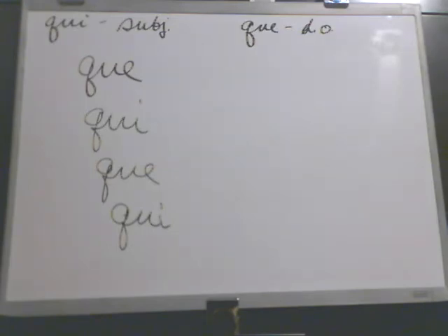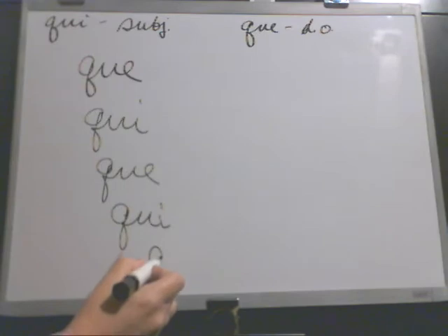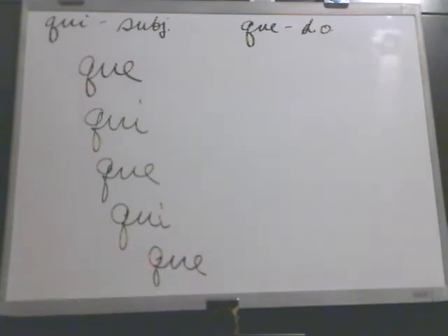Numéro 5. Les chats sont des animaux domestiques blancs, j'aime bien. Cats are pets that I like. Second part of the phrase there, I have a subject, j'aime, je. I have a verb, aime. What do I like? The cats. Therefore, this is a direct object, and I'm going to need que. Les chats sont des animaux domestiques que j'aime bien. Cats are pets that I like.